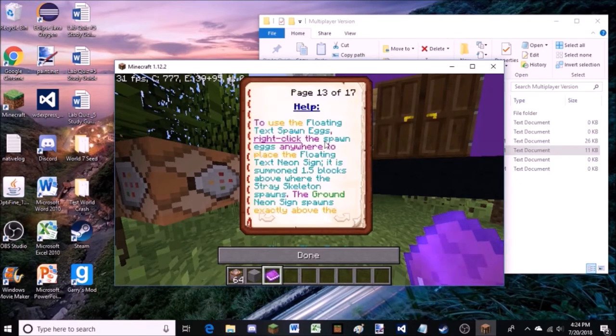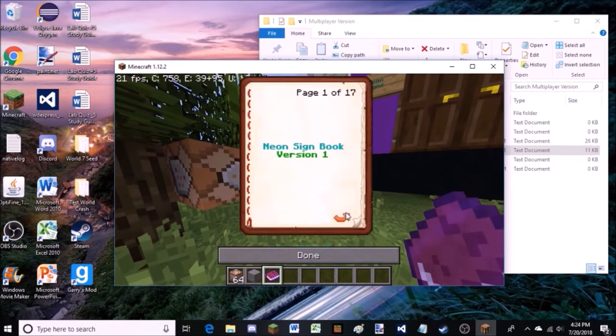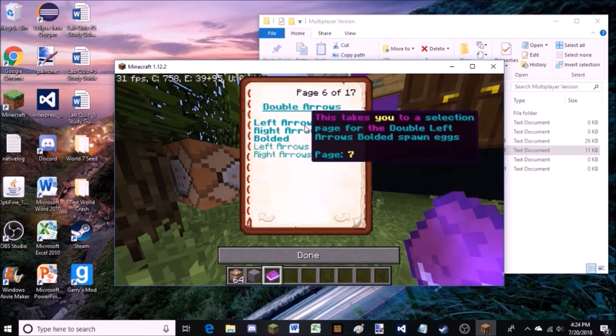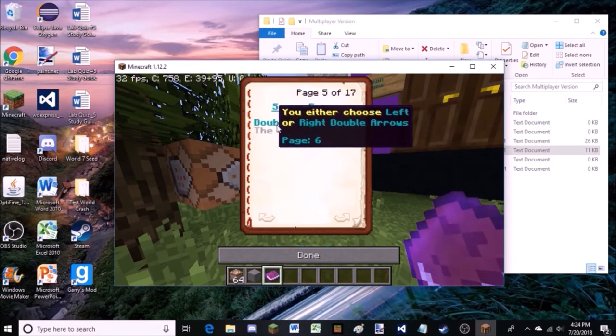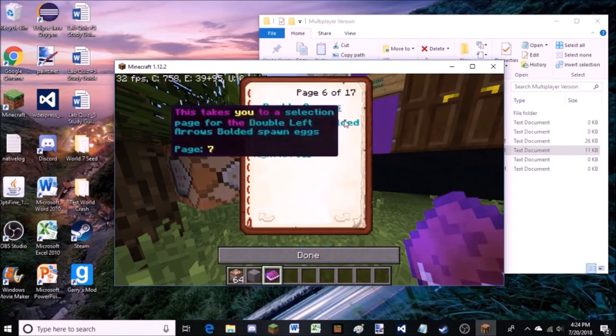And the help is just to provide help, which I'll tell you throughout this video about how this works and some of the bugs. Now to get the items, you click on spawn egg, then you click on this. Well, actually, first of all, find out which kind of neon sign you want, which is double arrows we're doing. Then left arrow is bolded.